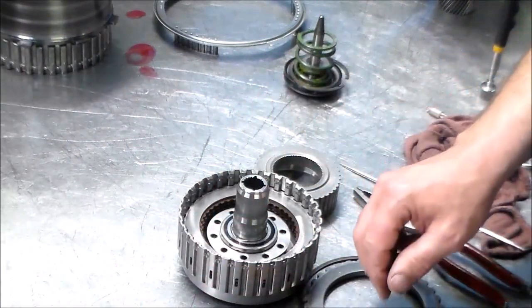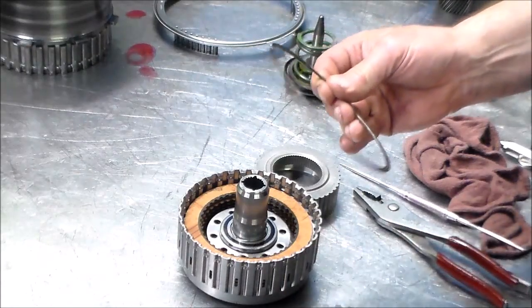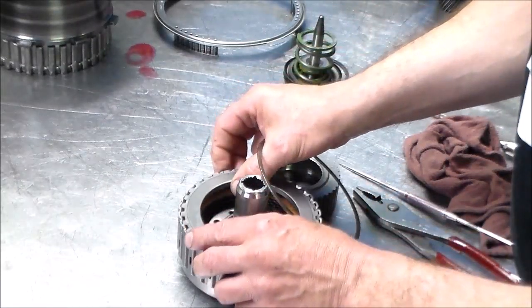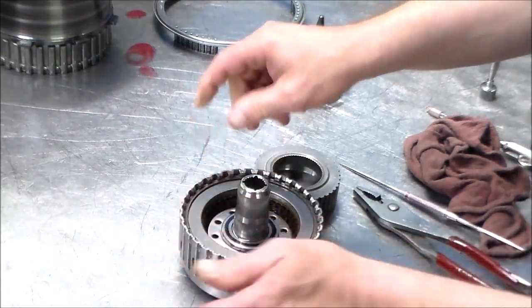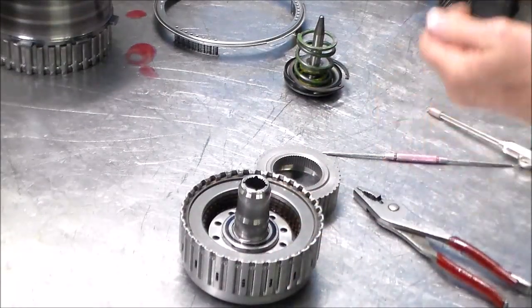But again, there is a selective snap ring, because sometimes when the snap ring is no good and I order one, it's a pretty thick snap ring. It's about, like I said, about 90 thousandths. And then usually when I get that snap ring, I don't have to put the extra clutch in, or the thicker clutch in. I sub one out.